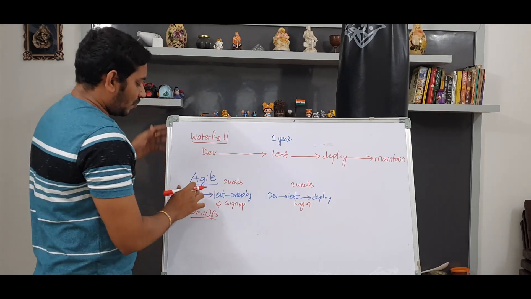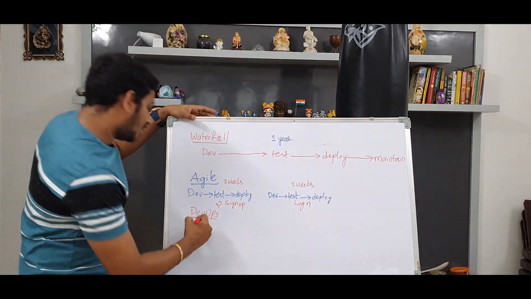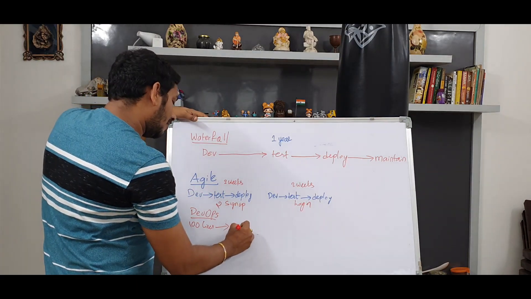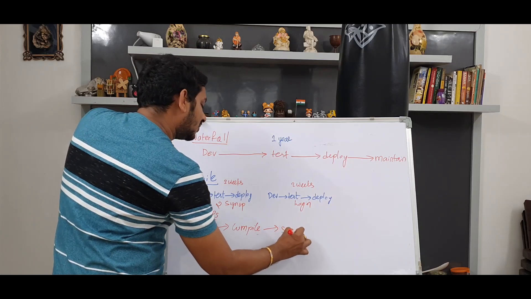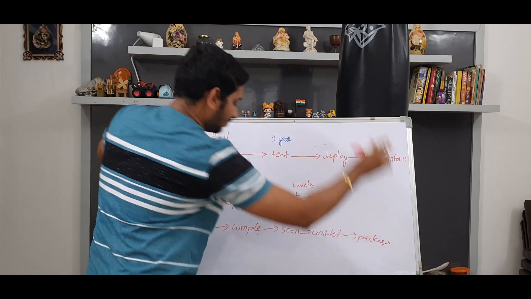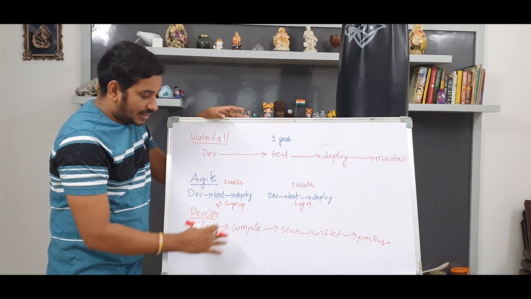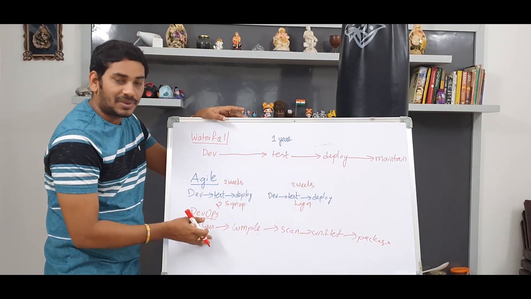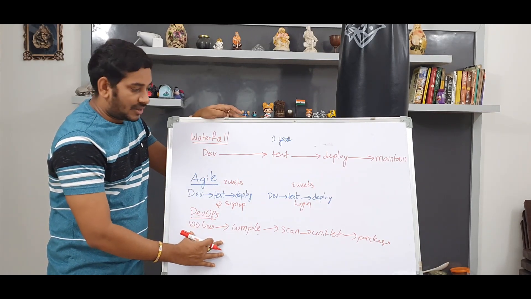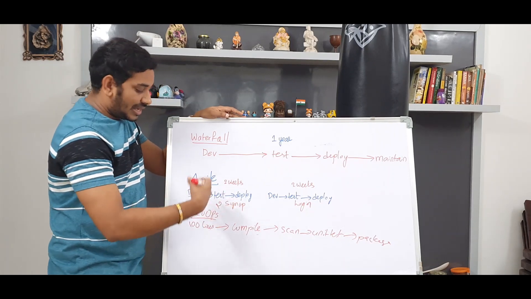DevOps means: instead of waiting one full week for development and then another full week for testing, on the developer's first day they write 100 lines of code, and that same day those 100 lines are compiled, scanned, unit tested, packaged, and deployed. This is the culture called DevOps - developers and testers have daily interactions. Every day code is integrated and tested, not batched over weeks. Using defects to fail fast and deploy the same day is how DevOps starts its culture.